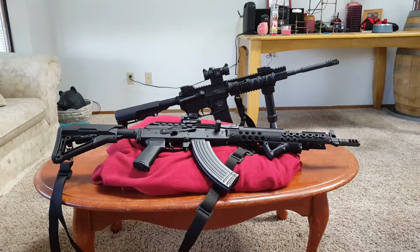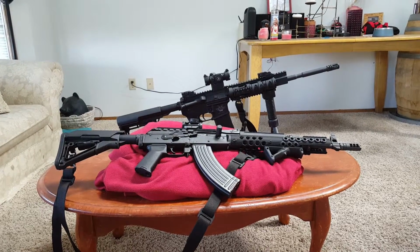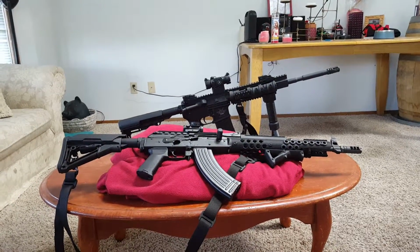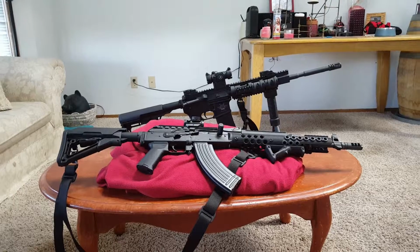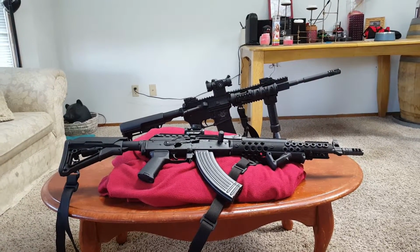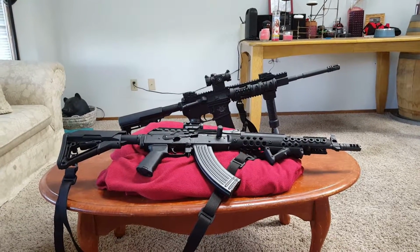Nothing crazy. I don't have any doubt in my mind that if I took one of these rifles to Valor Ridge or James Yeager's course, or whoever else is running courses, I would not have any concern with either one of these rifles finishing the course with no problem. I could be wrong, but we've all seen what Rob Ski's done to the Wasser, and it still was doing everything it was supposed to. And the Civilian Force Arms, I've heard nothing but good things about it. But to get back on track, do I think there's a better rifle sitting in front of me? No, I don't.